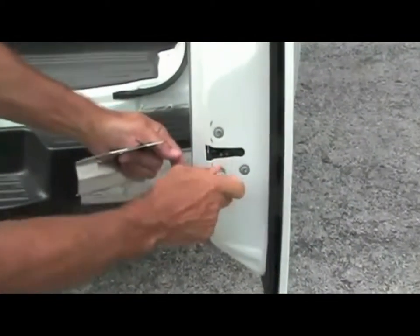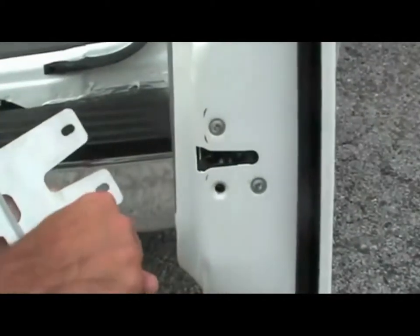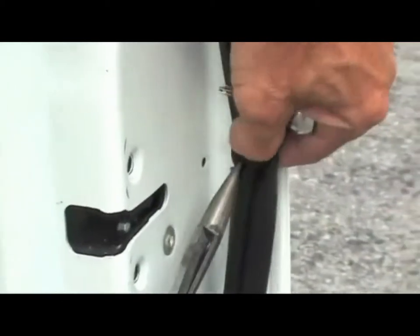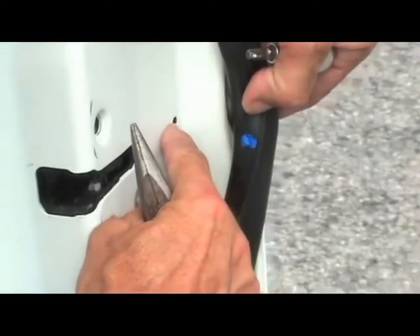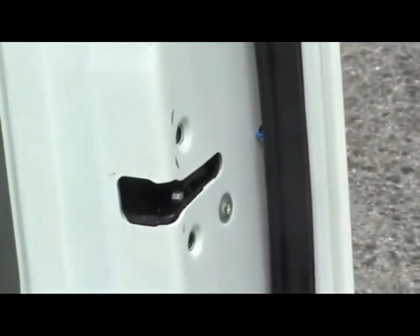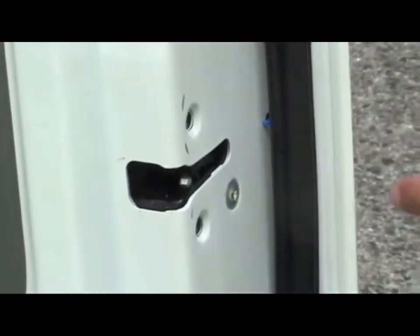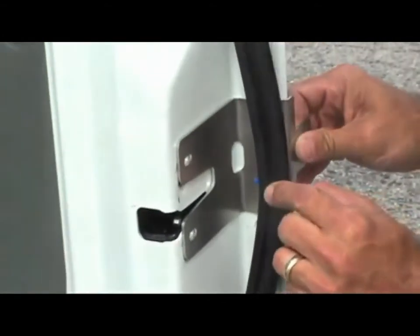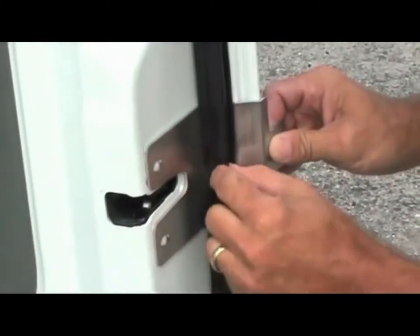For the installation of the right door, please remove the bottom and top screw only and leave the screw on the right completely alone. Carefully remove the weather strip and be careful not to damage the blue pin. Now slide the bracket behind the weather strip and push the blue pin back into the original slot, being careful not to damage it.